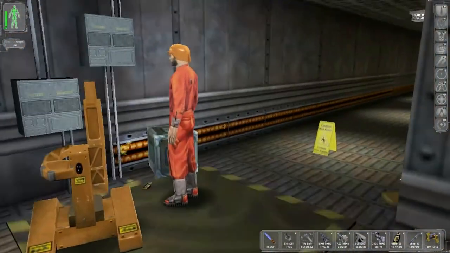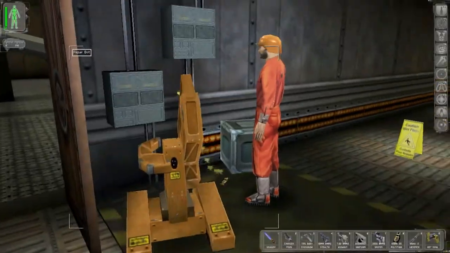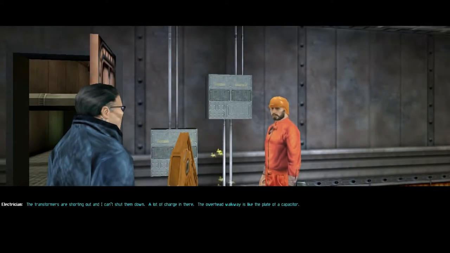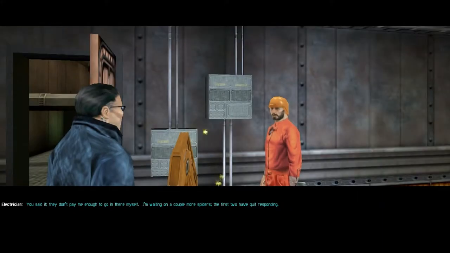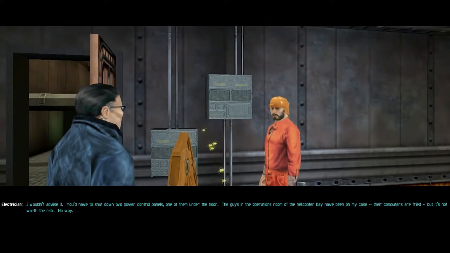Hello there. You'll have to go around. We're rewiring this part of the ship. I won't get in the way. The transformers are shorting out, and I can't shut them down. A lot of charge in there. The overhead walkway is like the plate of a capacitor. Sounds like a job for bots. You said it. They don't pay me enough to go in there myself. I'm waiting on a couple more spiders. The first two have quit responding. I can take a look for you. I wouldn't advise it. You'd have to shut down two power control panels. One of them under the floor. The guys in the operations room of the helicopter bay have been on my case. Their computers are fried, but it's not worth the risk. No way!